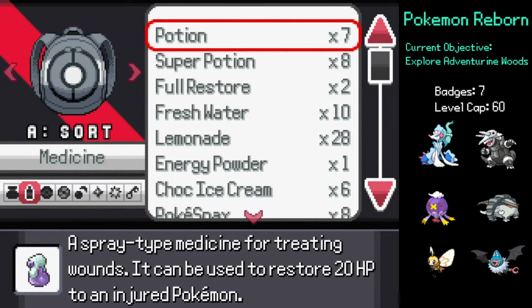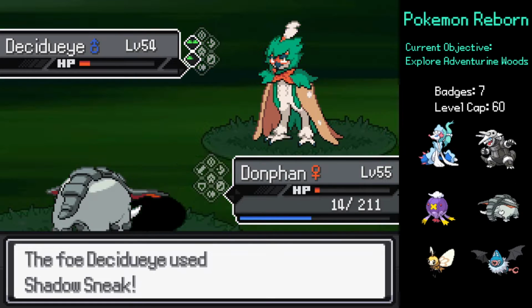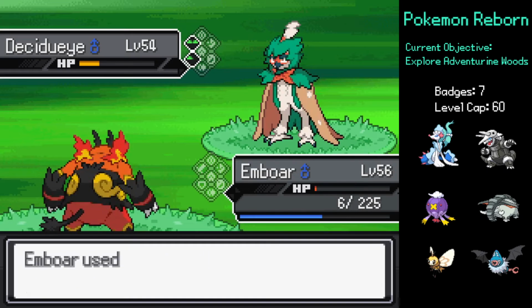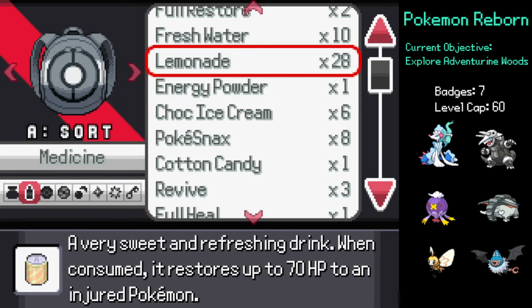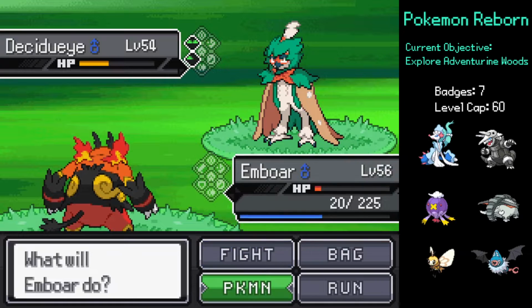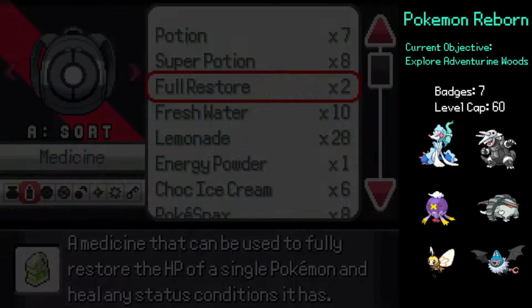I'm just gonna use a revive. I have 4, it's fine. Sucker Punch prioritizes over... Well, that sucks. That really sucks.